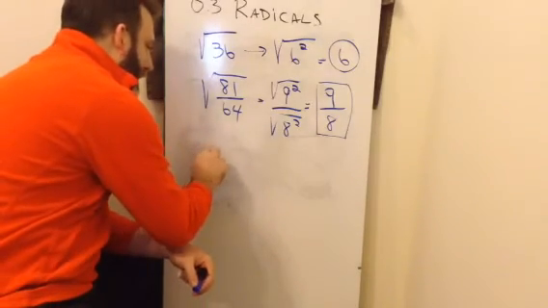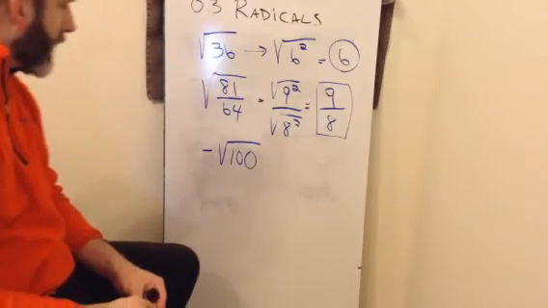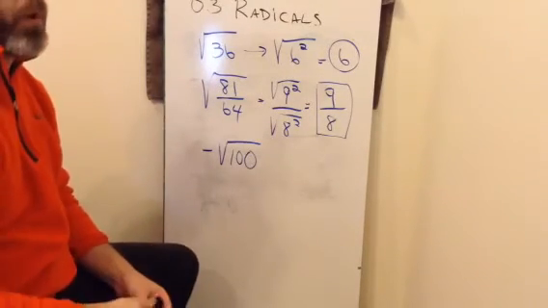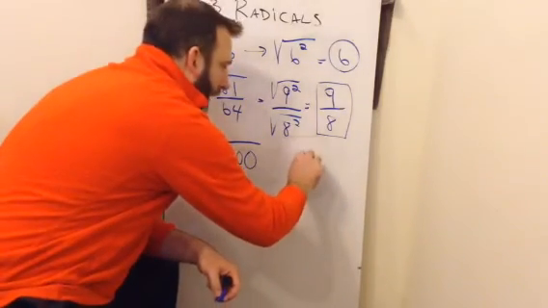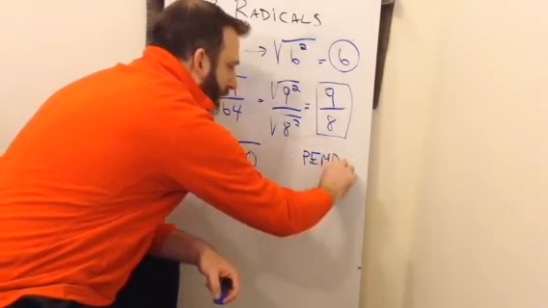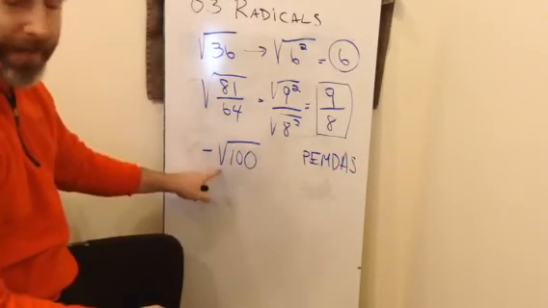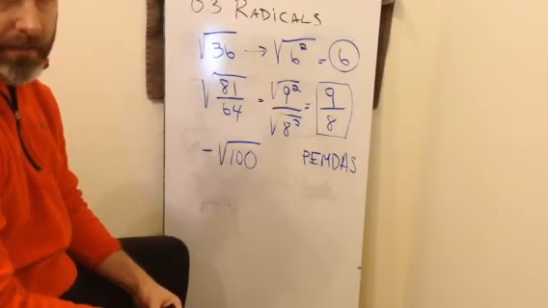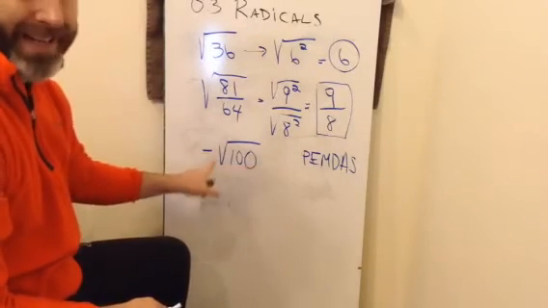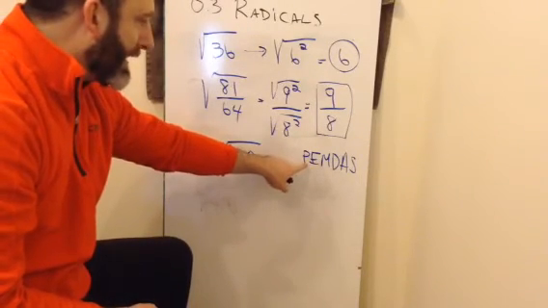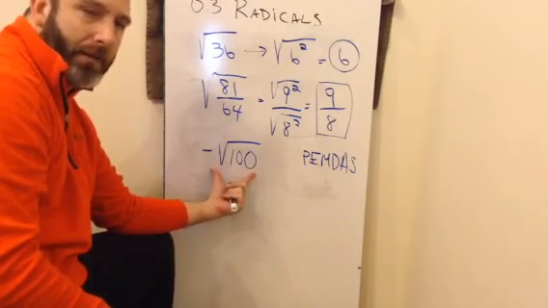What about this? Negative square root of 100. When you go through and evaluate this, what I need you to think of is your order of operations. Please excuse my dear Aunt Sally. When you go through and evaluate, think of this radical as a parenthesis. Later on, we'll think of it potentially as an exponent, but not something that you distribute into like a parenthesis, but in that we want to evaluate it here. We want to evaluate this first. We want to evaluate this value and then do this.